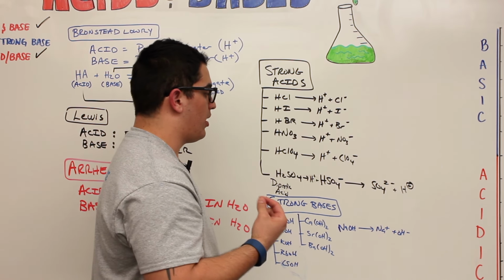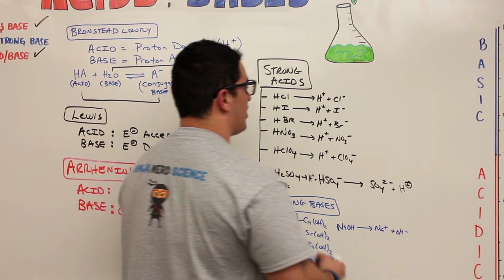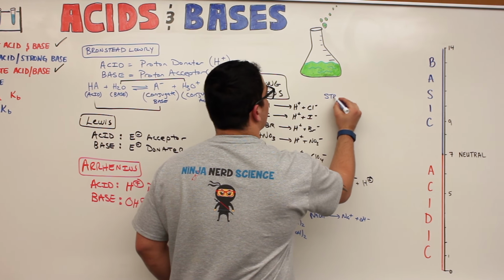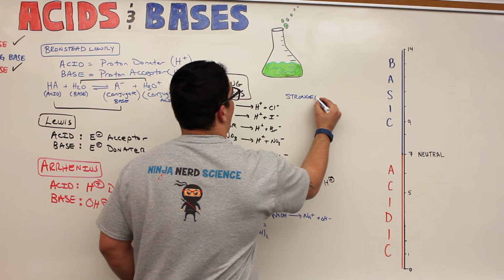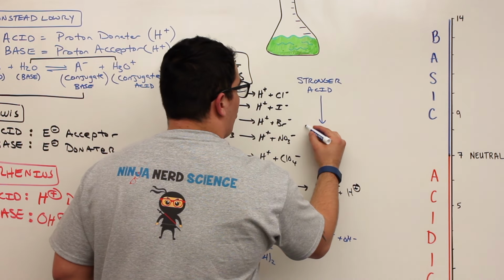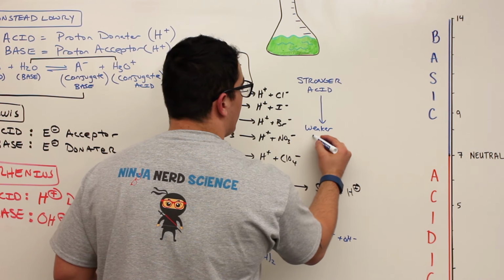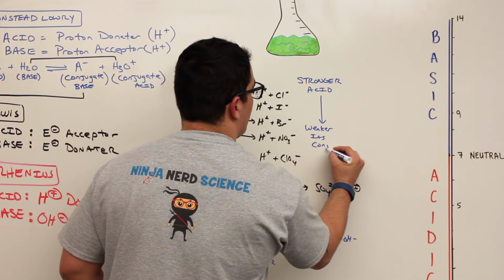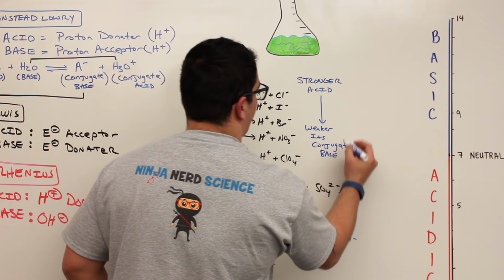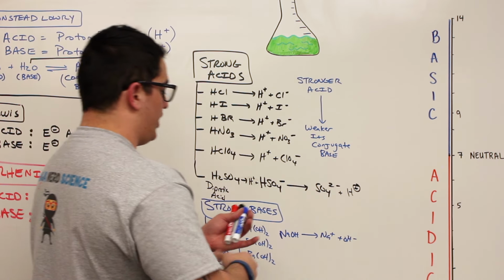One more relationship I want to develop here, because this is really important when we're going through a lot of these calculations. There is a relationship here, and it says the stronger the acid, whenever the reaction occurs, the weaker its conjugate base. And this would be vice versa if you start off with a strong base, the weaker its conjugate acid. It's either way. Let me give you an example here.